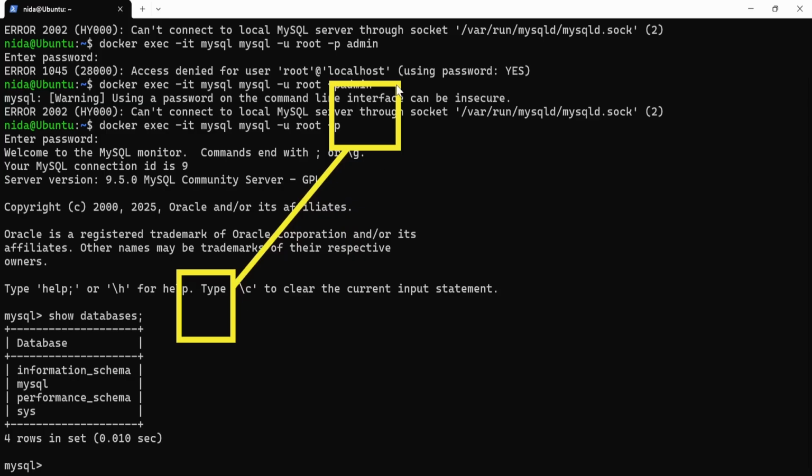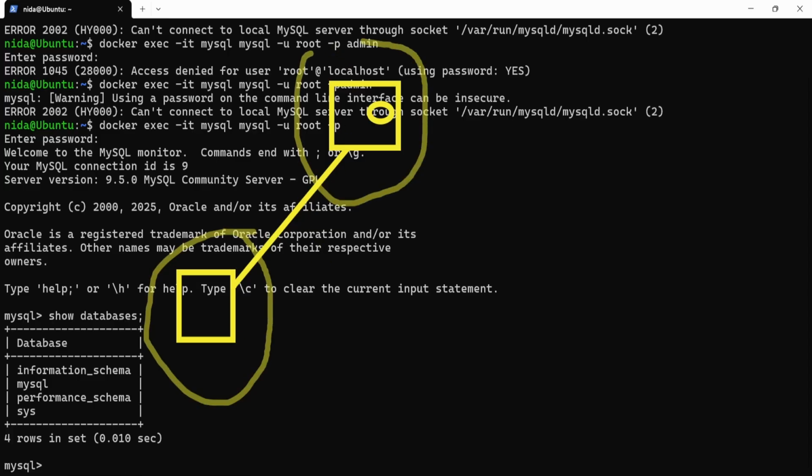Whatever data I generate inside the container, we are going to store inside the volume. This volume data is stored apart from the container lifecycle. If the container is destroyed, our data will still be present inside the volume.